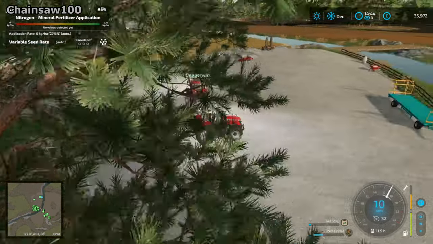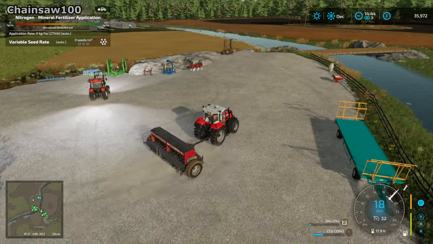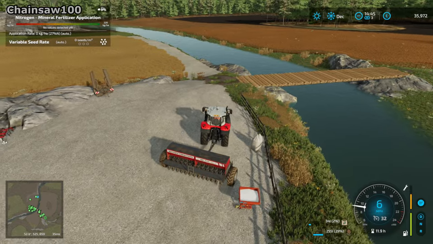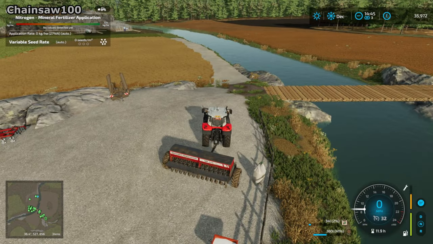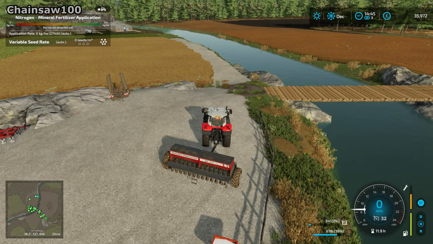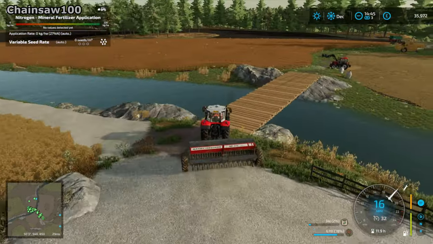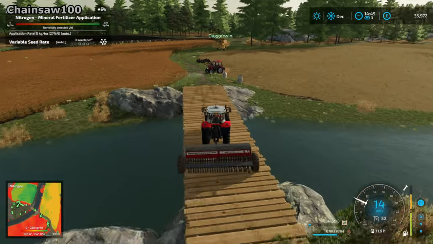Now this drill could do with some seed and fertiliser in it. We do have a bag here, but that's probably not going to fill it. Nearly did. We also need fertiliser. I think these two bags here are lime.